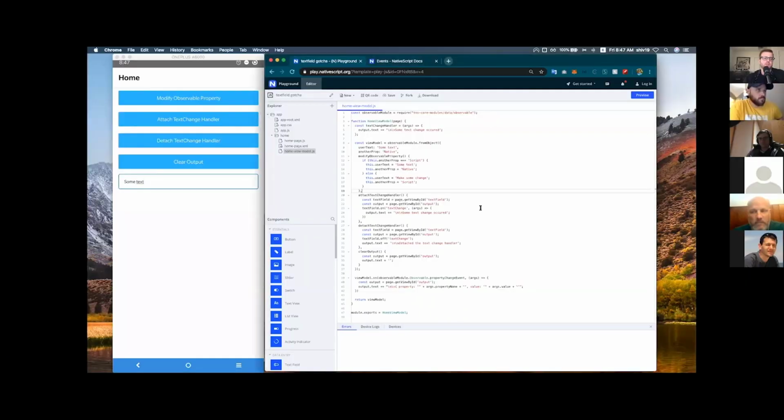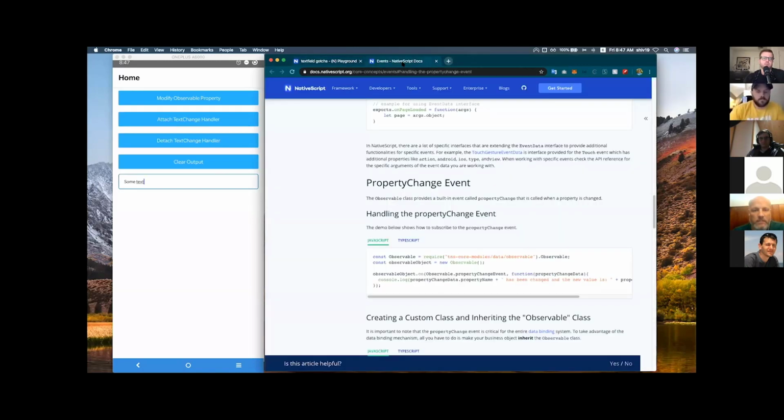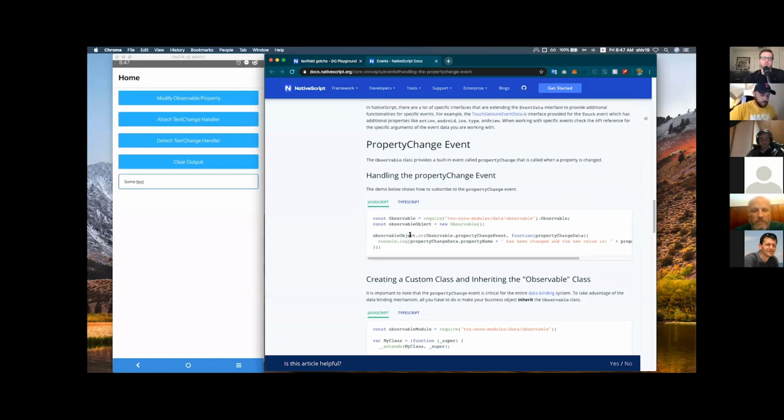Yeah, so let me just share the screen here. Okay, so I've created a simple playground app to demonstrate the gotcha that I have to share today. It's something about property change event. So if you look at the docs, it says you can attach a property change event on any observable object, and then you can see which property changed and what was the value.